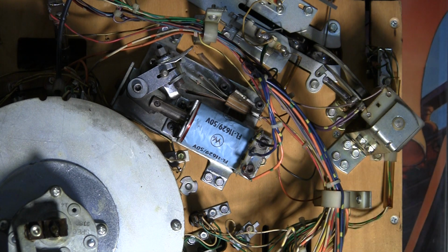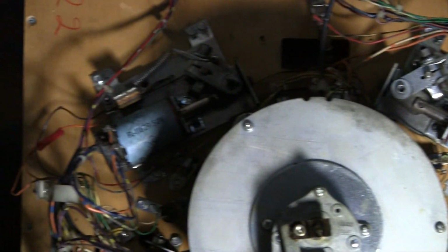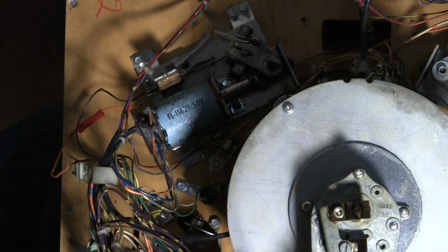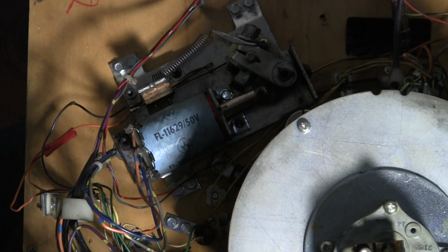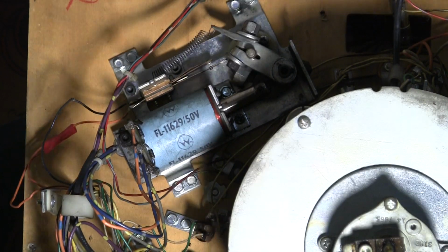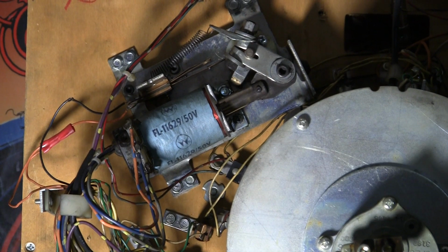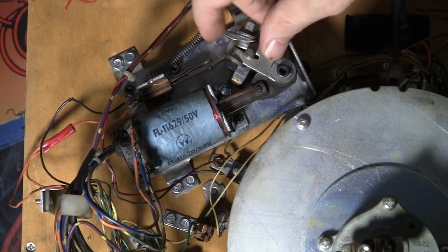Now let's go look at the other flipper. So let me move the camera over to the other flipper. And this is the left flipper. And I'll move my light over here. Okay. Now this is a similar configuration.